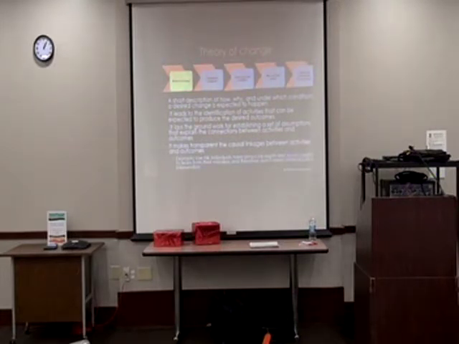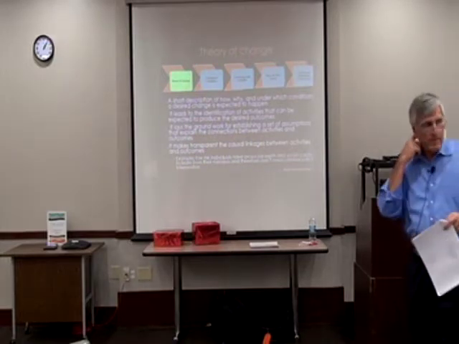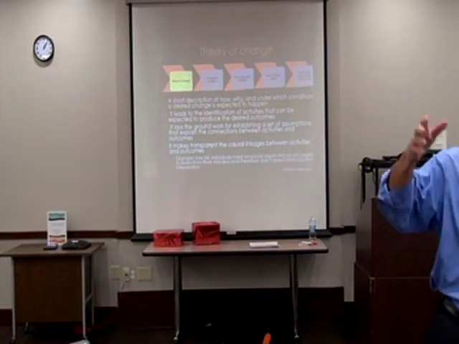It could be something very broad, like how about this one? People change when the rewards are greater than the punishers. In other words, when you act a certain way and you get rewarded for it, that motivates you to do the right thing as opposed to the punishers. So when incentives and rewards outweigh punishers, people behave the right way. If that's your theory of change, you're going to have a particular model that reflects that. Okay? There are many, for example, economists who would buy that idea. When rewards outweigh the punishers, people will behave. That's a theory of change.